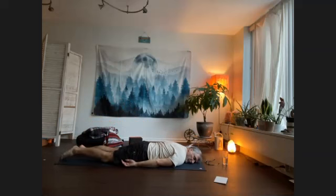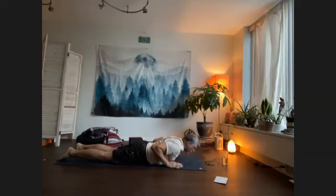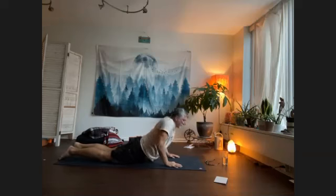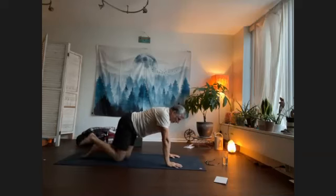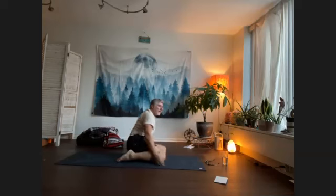Back bends can be very emotional. When we do them, they can sometimes be very triggering. That's when the breath and the awareness come in. If we're going so far that we start to feel panicky, back off of it and bring your hands under your shoulders and push yourself back up, all the way up, walk your knees forward. Whew, okay. Let's sit down.